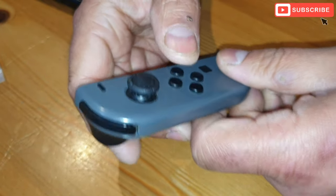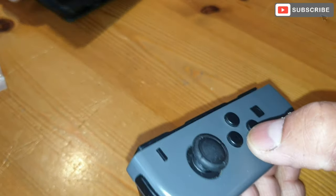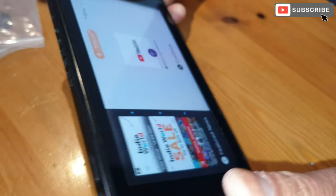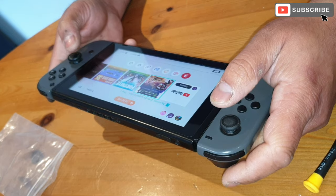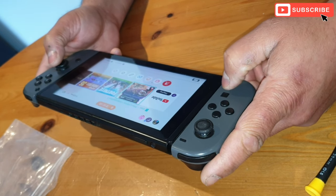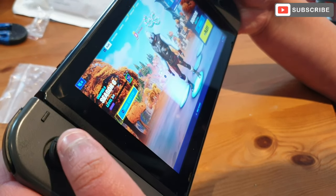There you go. Now that I've done all the buttons and put the new joystick as well. Okay, just gonna test it. Right, what about the joystick?